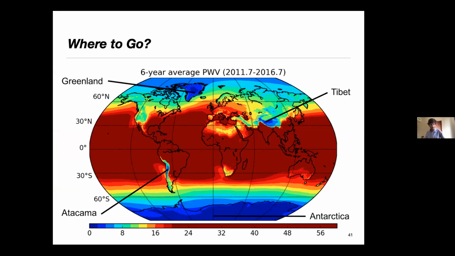typical water vapor in Chicago might be something like 50 millimeters, whereas at the South Pole on a good day, it's less than a quarter of a millimeter. Another way of saying that is the conditions at the South Pole for microwave observations are a few hundred times better than in places like Chicago. So you really have to go there in order to do these observations. And there really are only a few other places that come even close: Greenland, Tibet, Atacama, and even they aren't as good as the interior of Antarctica.